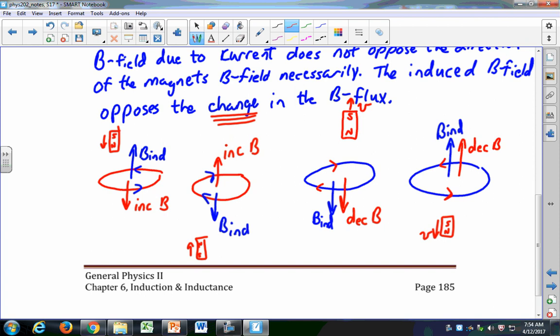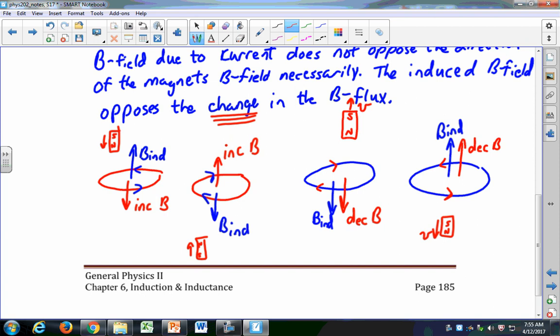So those are really the only 4 scenarios that we can have. But in all of them, the induced magnetic field, which is caused by the induced current, which is caused by the induced electric field, is opposite the direction of the changing flux. So that's really the key that we need to understand with Lenz's law, that the induced magnetic field opposes any change in magnetic flux. And it's like it's going to step in and fill in where I'm losing flux. Here, we're having increasing magnetic flux. It puts it in the opposite direction, which returns it, sort of, or tries to return it back to that original state.